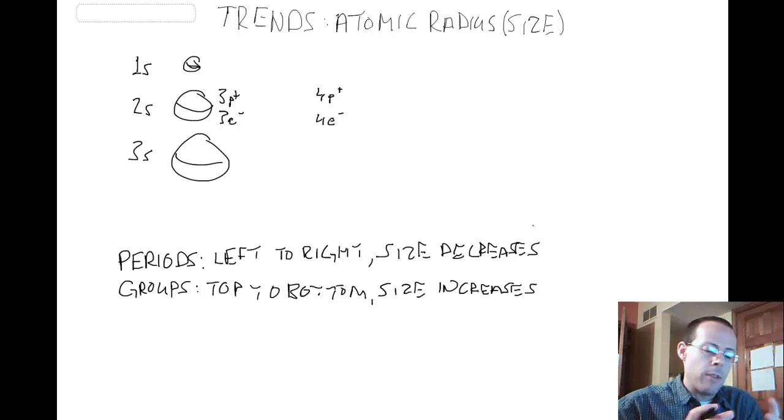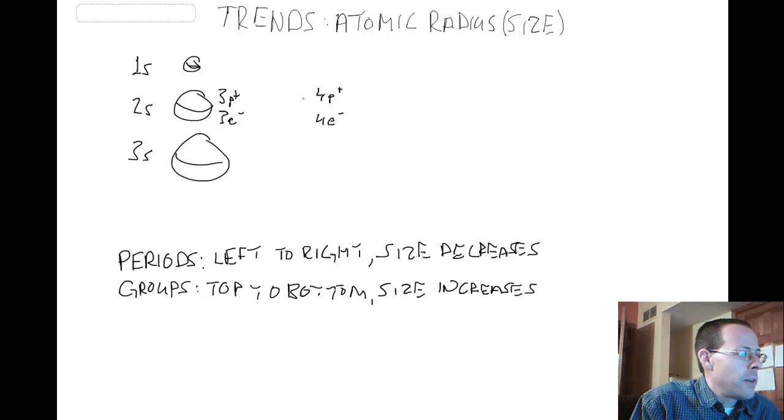However, what's happening in the nucleus? Well, in the nucleus, in the center of that electron cloud, we're adding more and more protons. So think of it as our magnet in the middle is getting stronger and stronger. So what is that magnet going to do to the electrons around it? It's going to attract them more strongly, and that is going to decrease in size. So we might draw beryllium. It's not a whole lot smaller, but a little bit smaller.